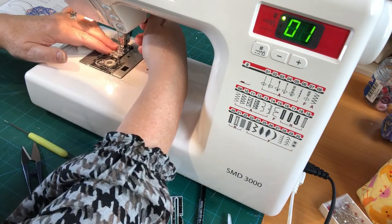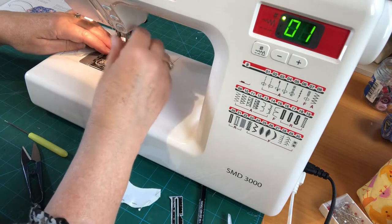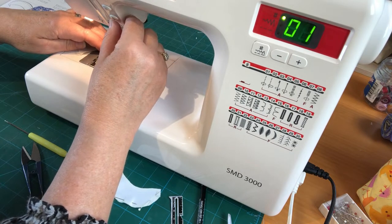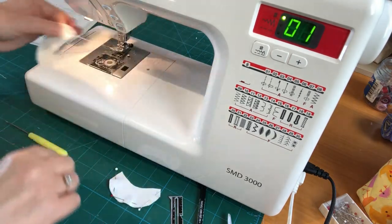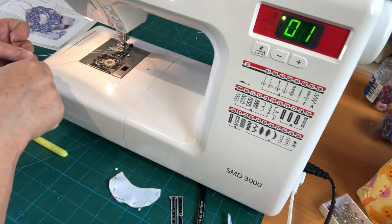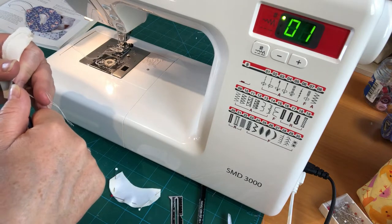Two stitches then, but we're coming back off the curve again, and we're wanting to come off this curve right into the edge, and then just reverse again, just gently. Mine's bunching up a little bit. Hopefully we can get that to lie flat again. So needle out, see, it's just bunched up slightly because of those fibres. Snip off the threads, and let me just show you what we've managed to achieve.